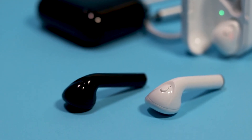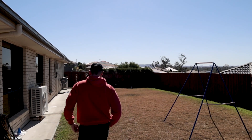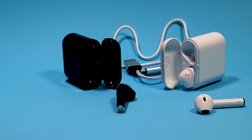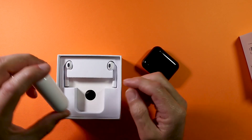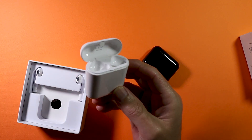10 meters line of sight for Bluetooth — I found that to be true during my testing. Up to 80 hours of standby time; I've used these for about two weeks and standby has been fine. It takes about one and a half hours to charge the case, and you get about four charges per case — the same for both products.